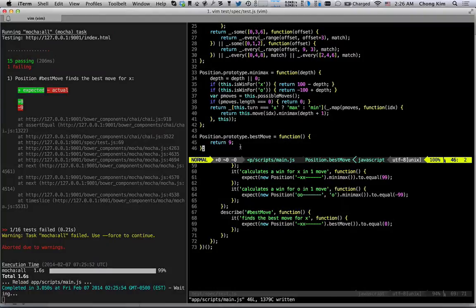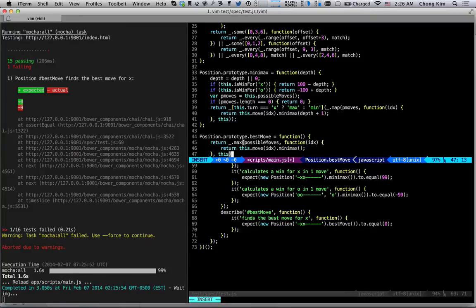That's not a negative 9. All right, so let's make this real. Let's think about this. We want the max of possible moves, and using this criteria, make the move and find the minimax.